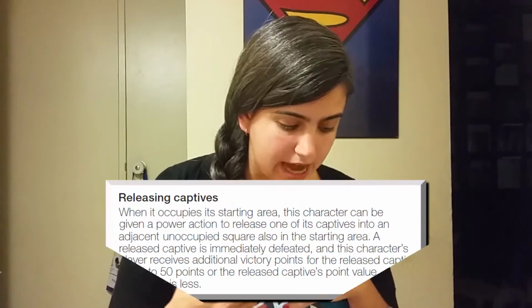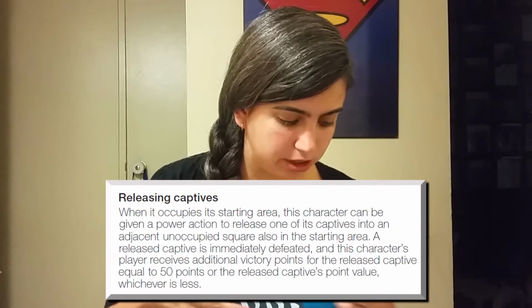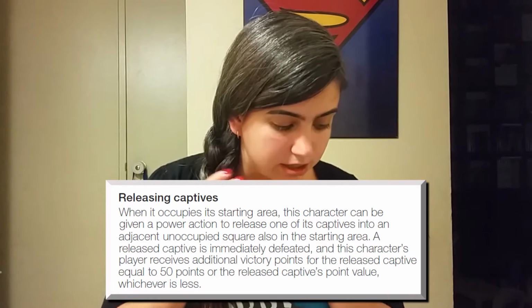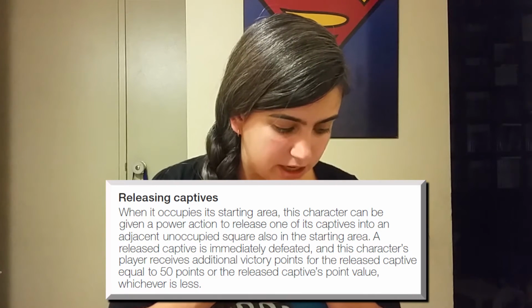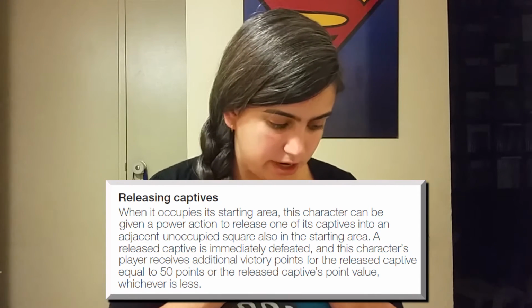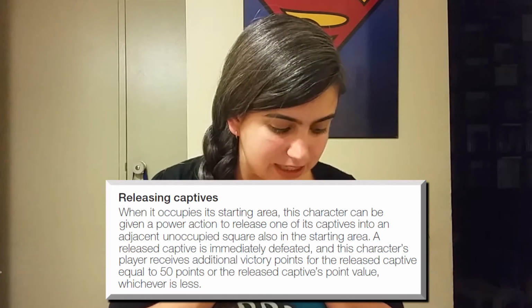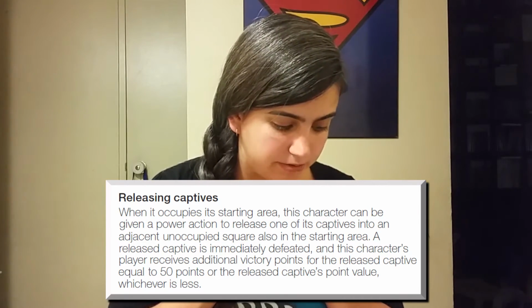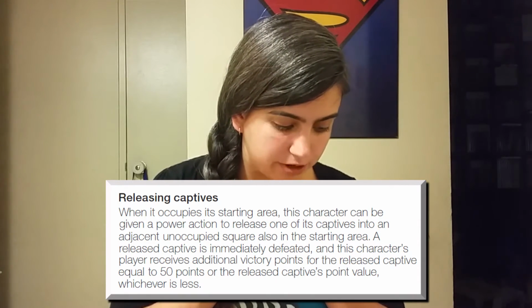Now, there are 2 ways to get rid of the captives: either releasing them or rescuing them. Releasing a captive is when the character that has used capture occupies its starting area. This character can be given a power action to release one of its captives into an adjacent unoccupied square, also in the starting area. A released captive is immediately defeated, and this character's player receives additional victory points for the released captive equal to 50 points or the released captive's point value, whichever is less.